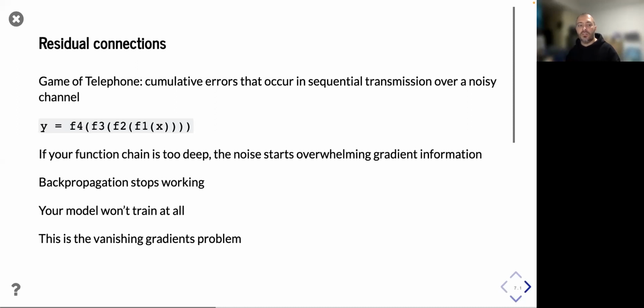So one way to solve this is the residual connections. This architecture that we will see now is quite simple. It was introduced back in 2015. And it's a whole family of models, the ResNet family of models, very popular. They changed the whole way of doing computer vision with deep learning back then. It was developed at Microsoft by He et al.